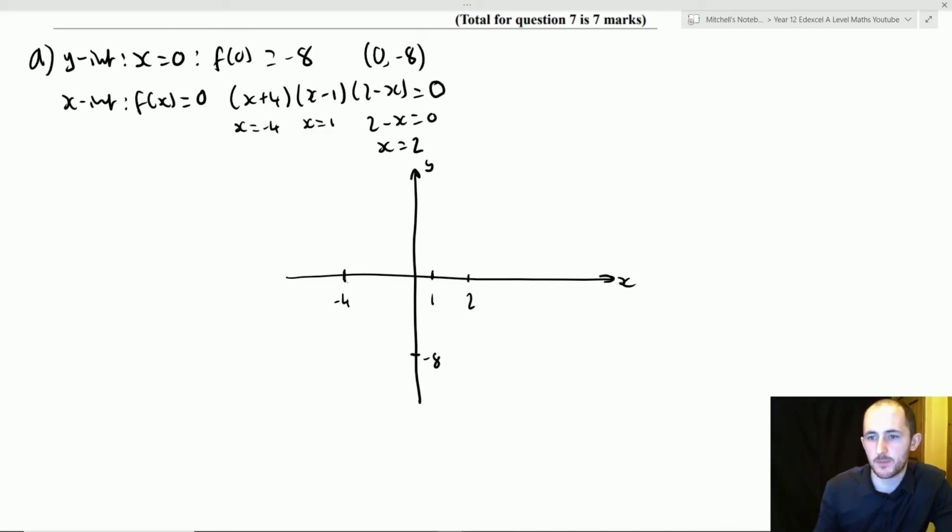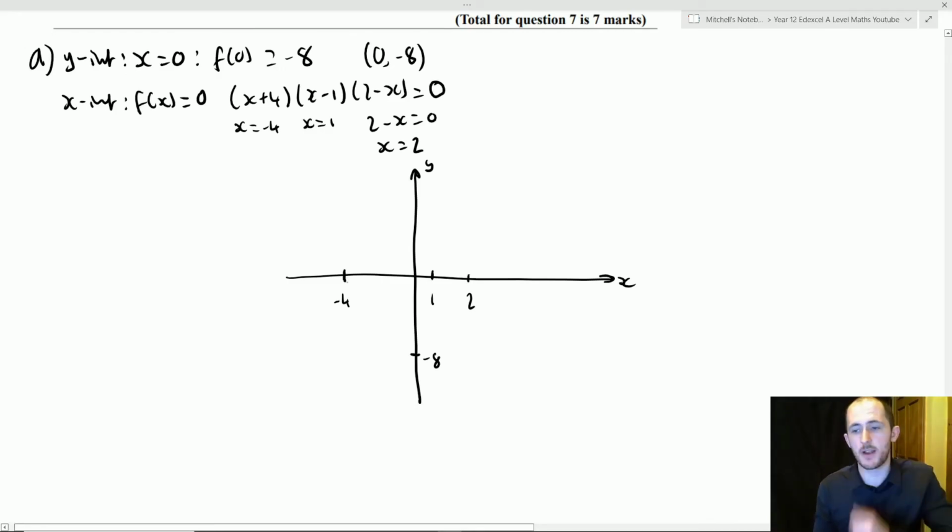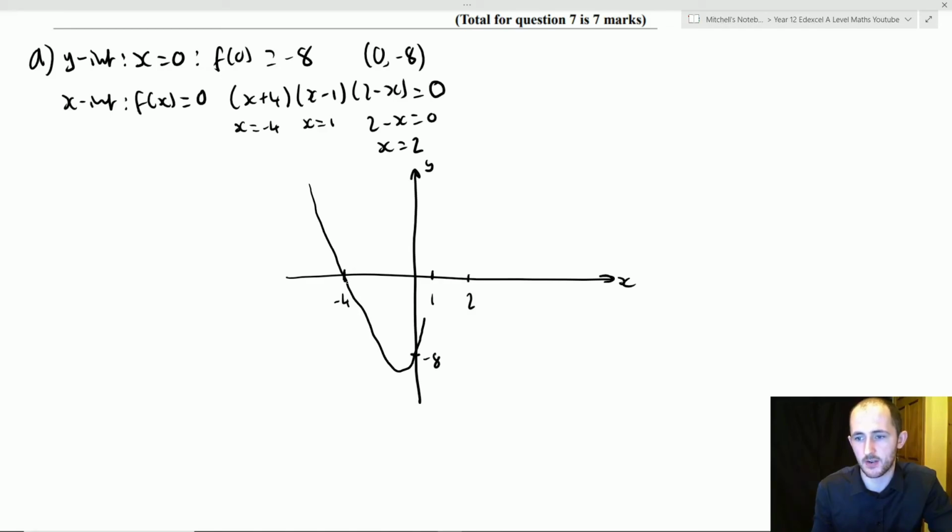And it starts from the top, so it's going to look interesting to say the least. So down, and then it has to kind of... basically when it goes through minus 8, that doesn't have to be the bottom of the curve. It's not necessarily the minimum, right? The minimum could be over here. So what I like to do is draw it like this, and it looks a bit more natural, and that would be your full 3 marks.